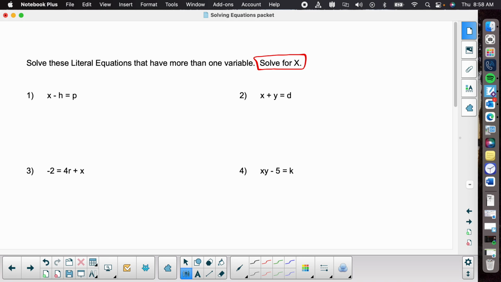Okay, so if we're trying to solve for X, at the end of the problem, what should it look like? Equal to X. X equals, right, or equals X. Okay, good. I don't care what the answer is. I just wanted to say X equals because that's what I was asked to do. So currently, I'm looking on the left-hand side of this equation, and it says X minus H. I want to get the X by itself, so my goal is to get rid of anything that is not an X. You did perfect.